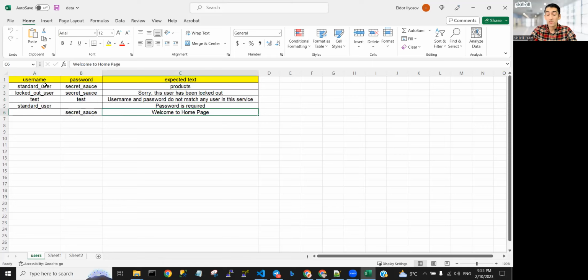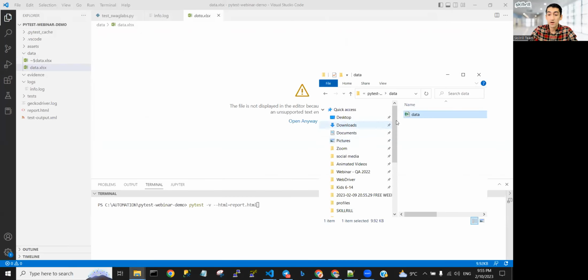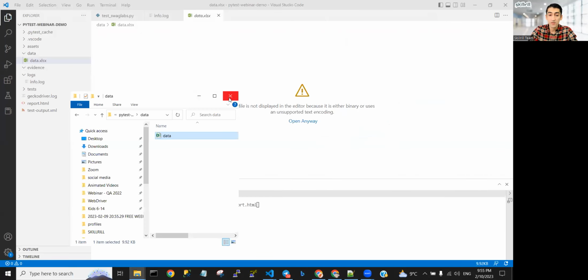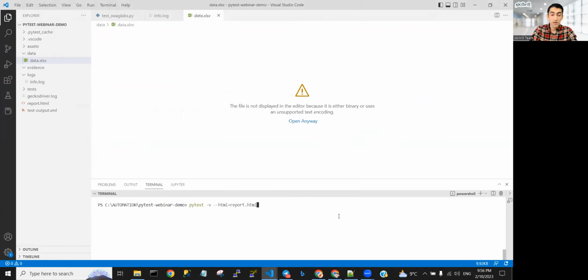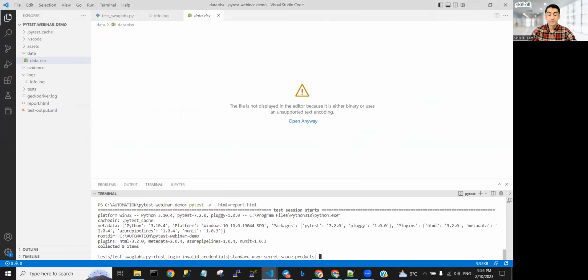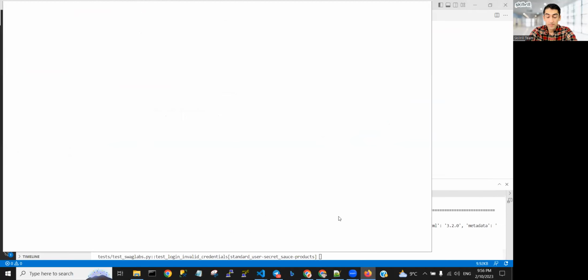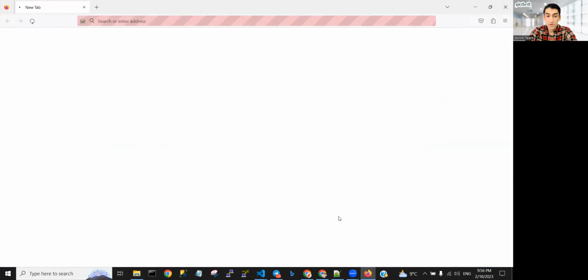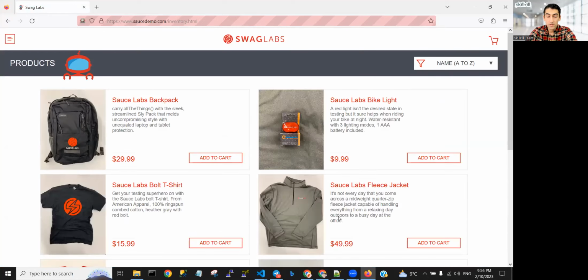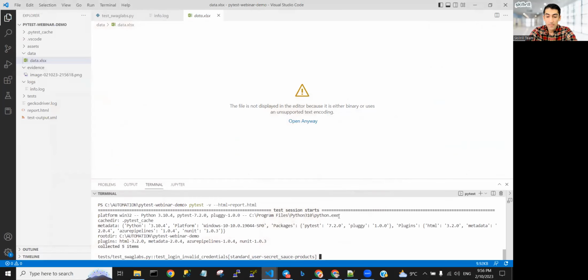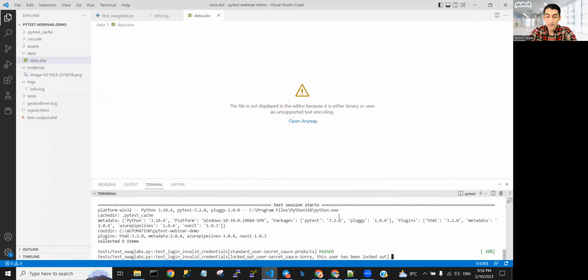But as part of the bootcamp, you're going to learn how to interact with Microsoft Excel, and also how to interact with the database automatically using Python as well. So let's go ahead and run this particular framework as well, and we're going to see the results. Should be quick. As you can see at the bottom, it tells you which test case it is pretty much executing. So this is a positive scenario, and here we go.